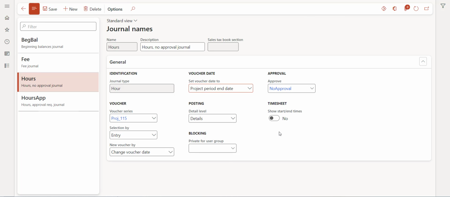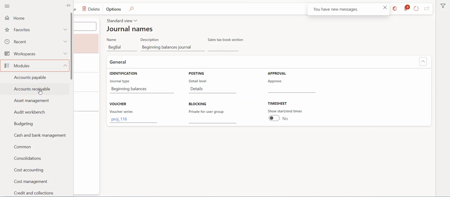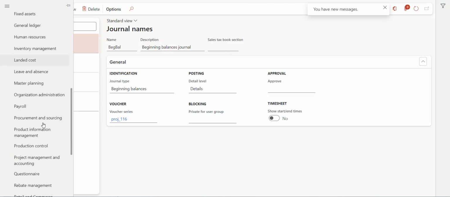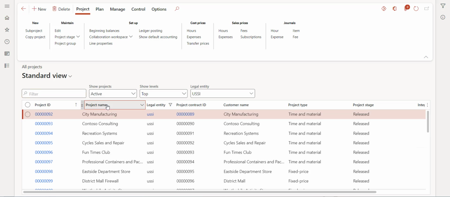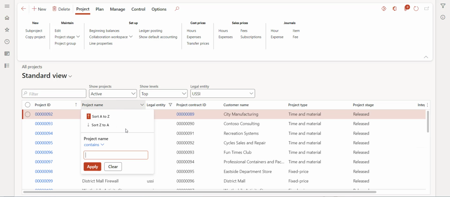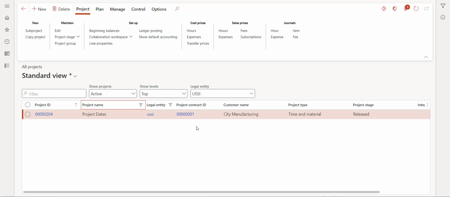And we're going to create, in another tab, a new project transaction. So let me refresh this. And then I'm going to get back to my project management accounting module. And now let's get into a project and create an hour transaction. So I will filter on the project I just created.